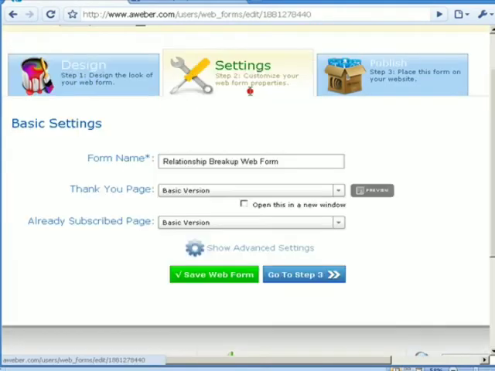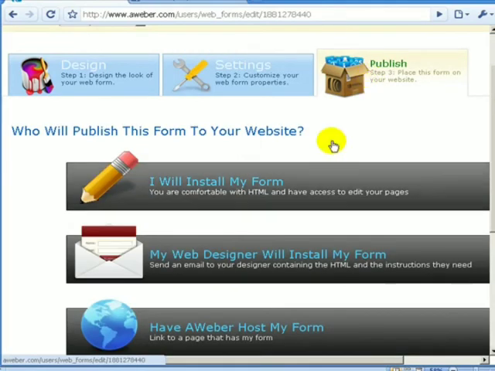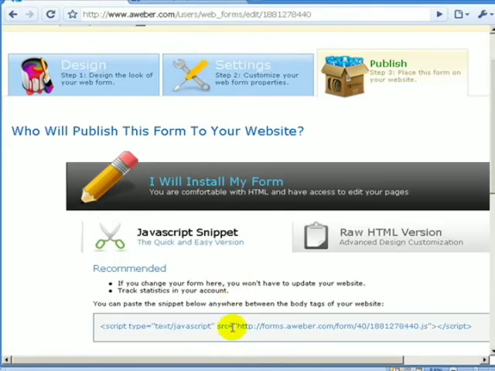Once you have the design picked out, you can go to the settings, name the form, add your thank you page and all that. And then when you're ready to publish, you can have the form information. You can either have Aweber host the form, or you can put it on your website.